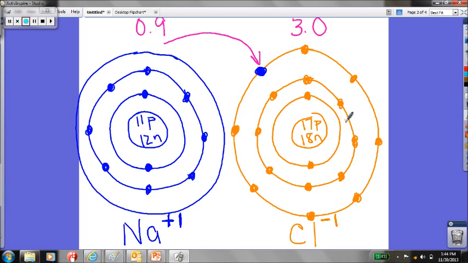And when my atoms react, it's not just a single atom that's reacting. There are millions and millions of sodium atoms and chlorine atoms, and they're all reacting. And so it's going to form more than just one single bond between one sodium and one chlorine. There's actually going to be a whole crystal lattice formed with thousands or millions of sodium and chloride ions in it, and they're all going to be attracted to each other, and they're going to arrange themselves into a crystal lattice, and that's what you see when you look at table salt. Okay, so let's try another example.